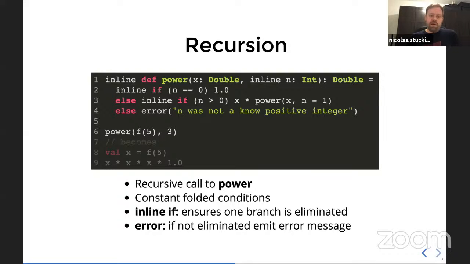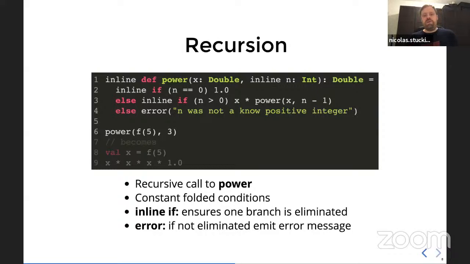So here there is an important thing, and it's that we added a new metaprogramming concept, which is the inline if. And what happens with this inline if is that if the condition partially evaluates to a constant, either true or false at compile time, then we're going to dead code eliminate one of the branches, and we're only going to keep one of the branches, which will make us stop this loop.